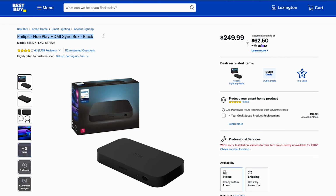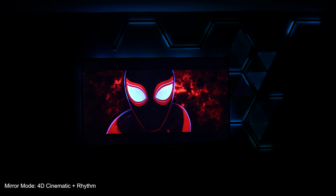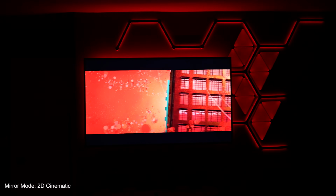Then there are those sync boxes that do similar things like the Philips Hue sync box, and Govee also sells one of those, I believe. These sync boxes are usually pretty expensive. Again, can't compare to those since I've never used any of them. Instead, this is coming from someone who has never used any of these devices and, again, has been quite skeptical of this. I just always thought that the mirroring of the colors and flashing and stuff on the wall behind the TV would be a little distracting and actually take away from the viewing experience. And I was kind of right.